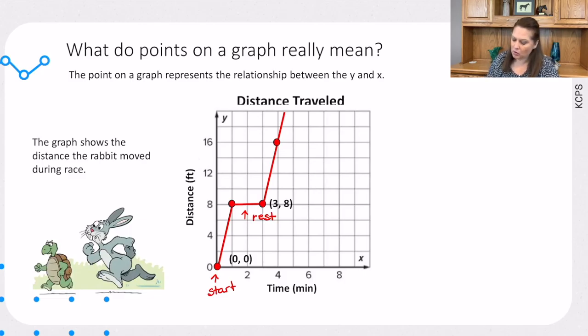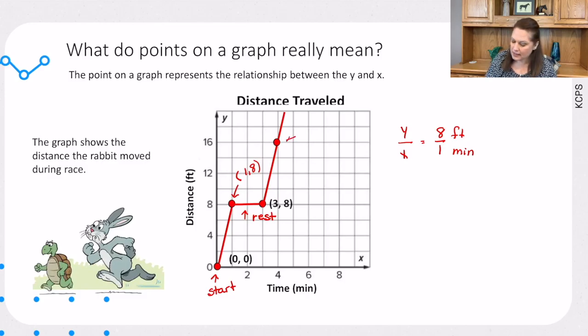So when we look at these points, 0, 0, remember that's our starting point, we haven't done anything yet. And right here, our ordered pair is 1, 8. So that tells me that the constant of proportionality, at least for this particular point for the hare, is 8/1. One's in my denominator, so I know that's my unit rate. So the hare is traveling, remember I'm using my units, not distance and time, 8 feet per minute. And if we go back, the tortoise is traveling 4 feet per minute. So the hare is actually twice as fast as the tortoise, as we would expect. But then between 1 and 3 minutes, the hare is at rest, and then he takes off again.